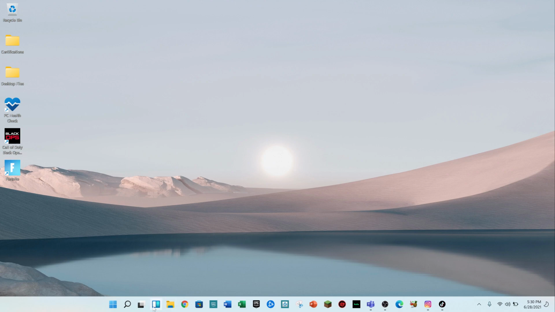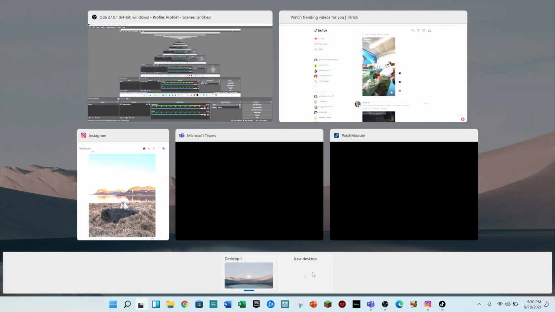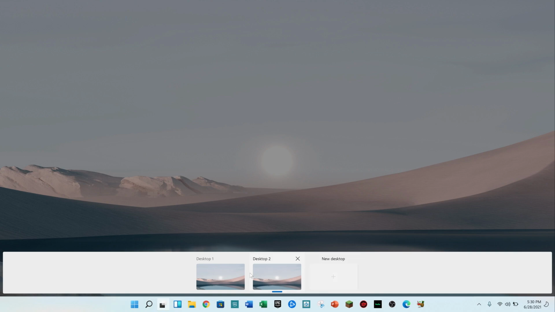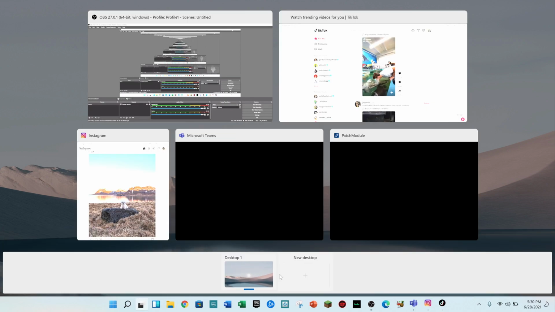The next thing, if you click on this little icon, the little two squares here, it'll let you create a new desktop. I think that might have already been a feature, but it's a little easier to get to. It creates a second desktop here, and you can add a different theme to that and things. I think that might be helpful. I haven't used it, but I could see how it would be useful.